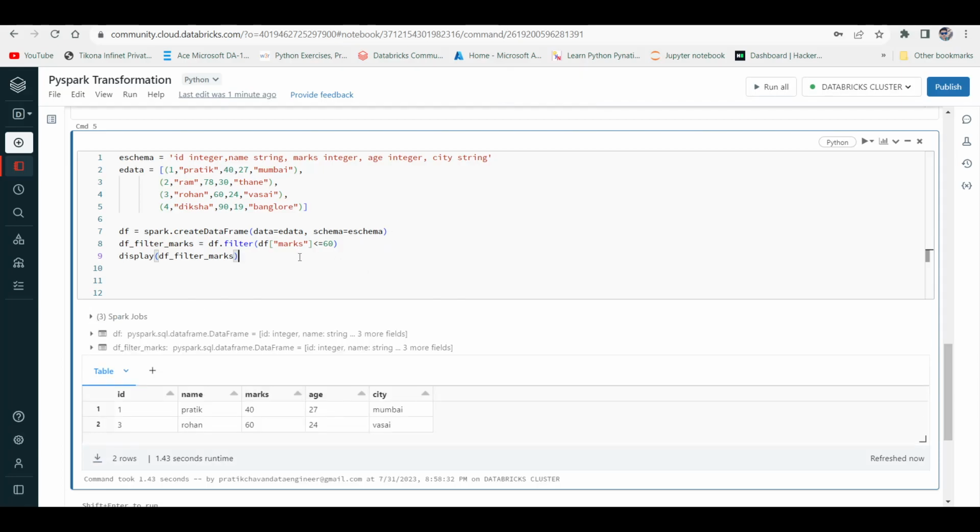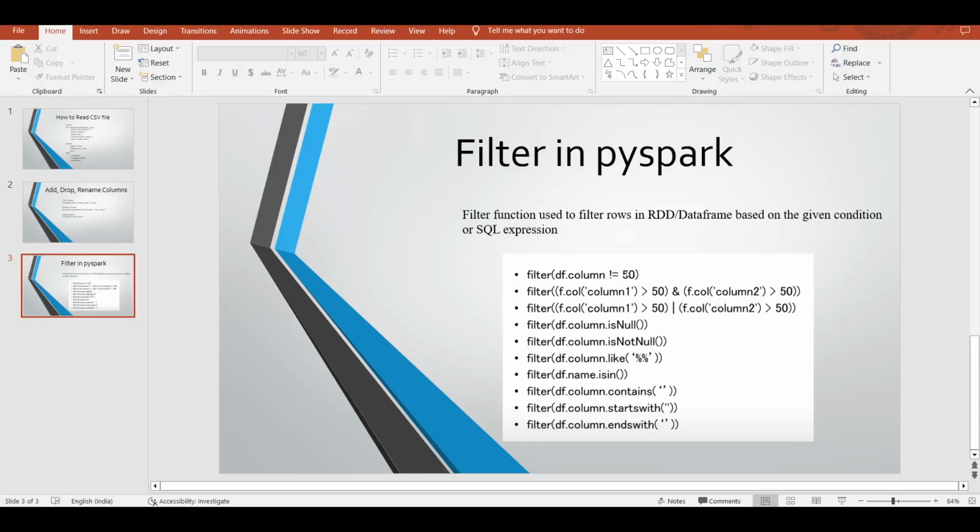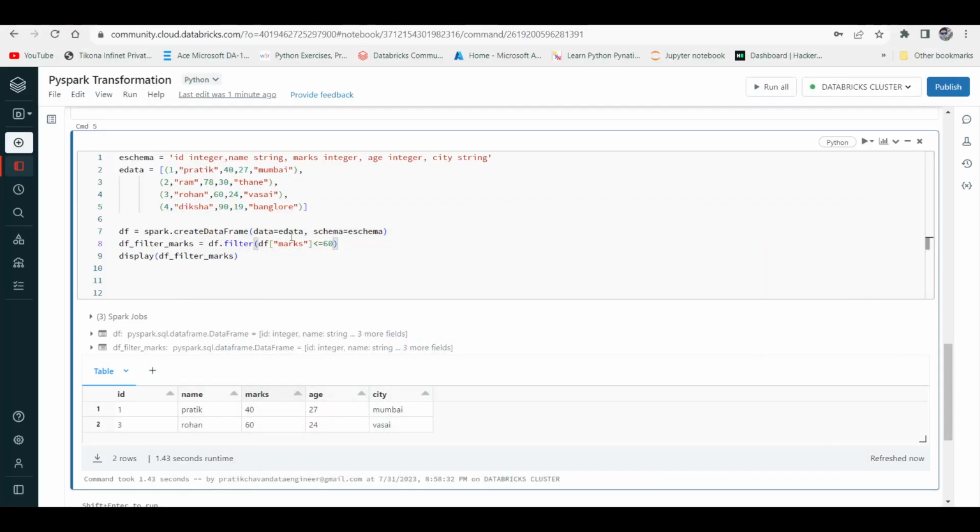Yeah, so we got the result. We got ID 1 and ID 3, those who have marks of 60 or less.